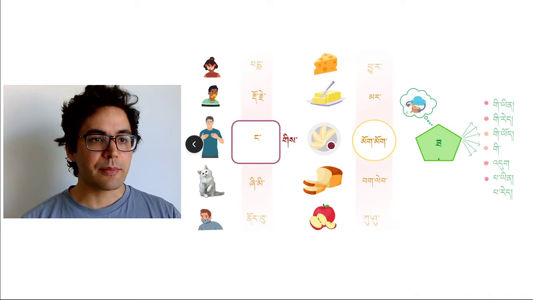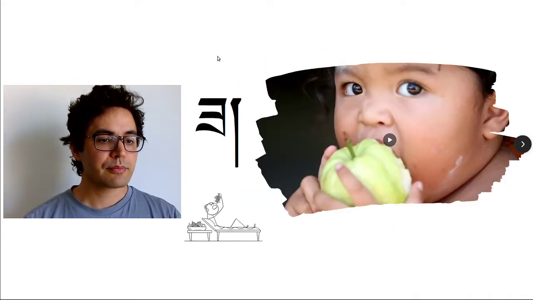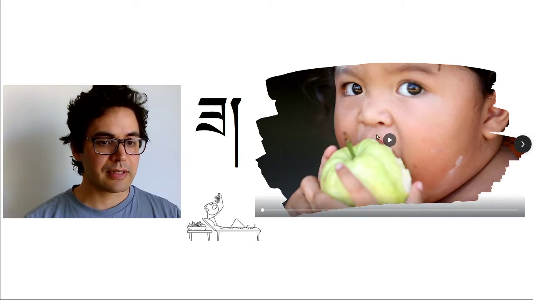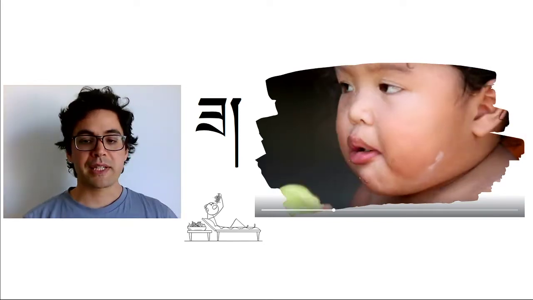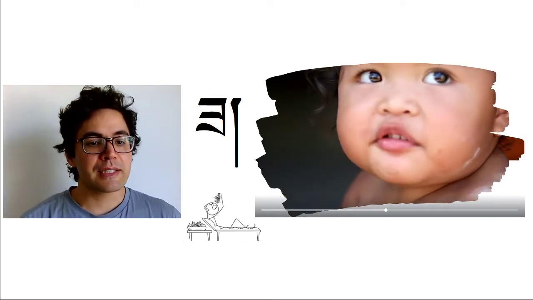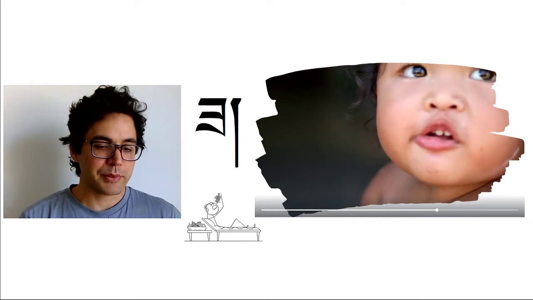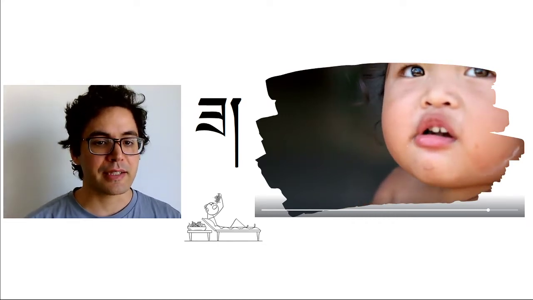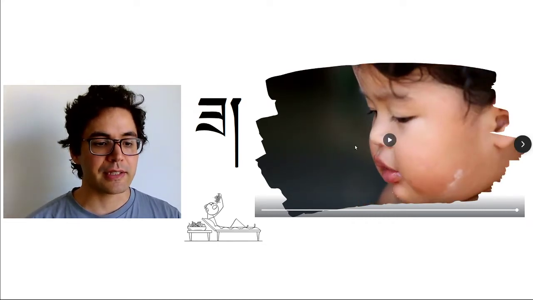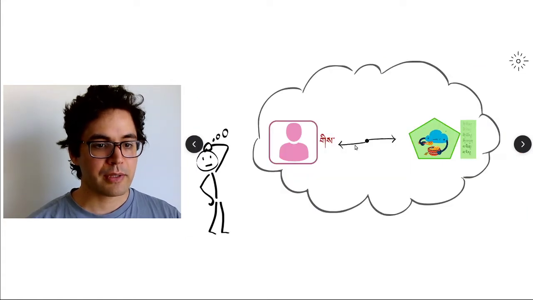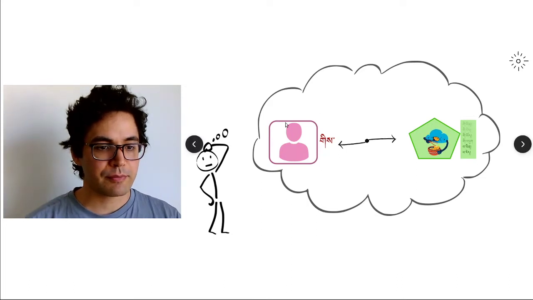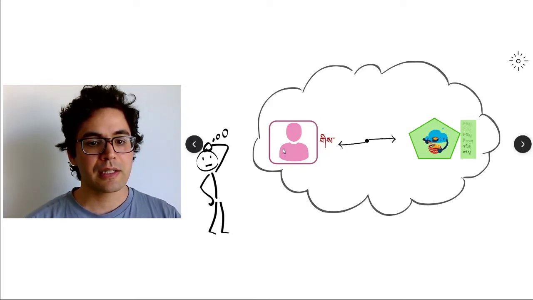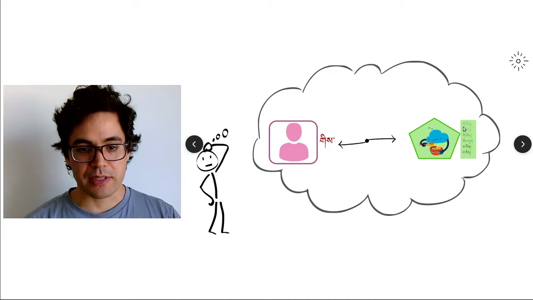Then there is something else that I want us to look at together. It is still sa, the same action, but as we can see here, what she's eating is not really clear. We're not really identifying what kind of thing this little girl is eating. Okay, so this time we only have two components. We have the person, the subject, who is doing the action, and then we have the action itself, which is sa.